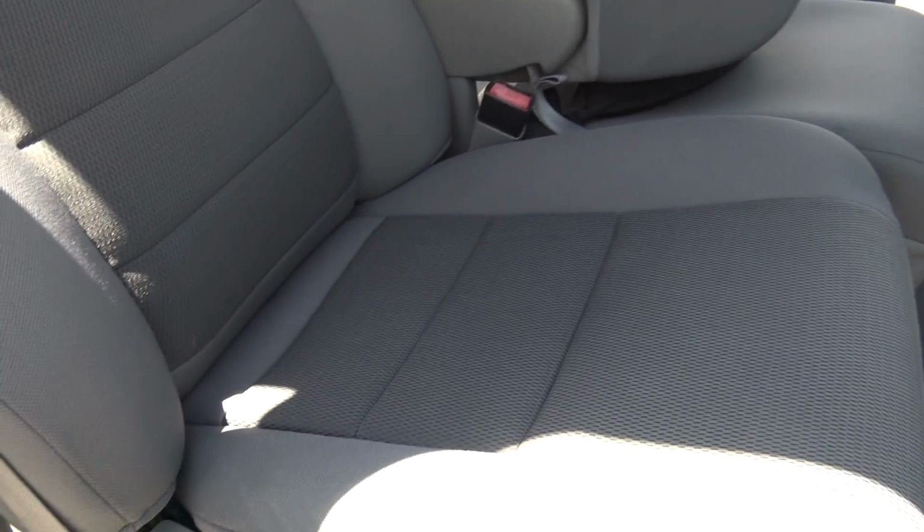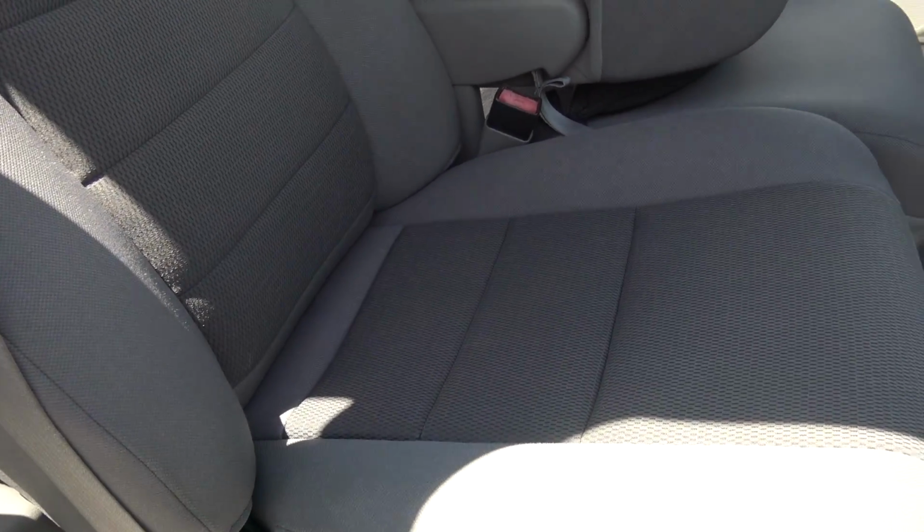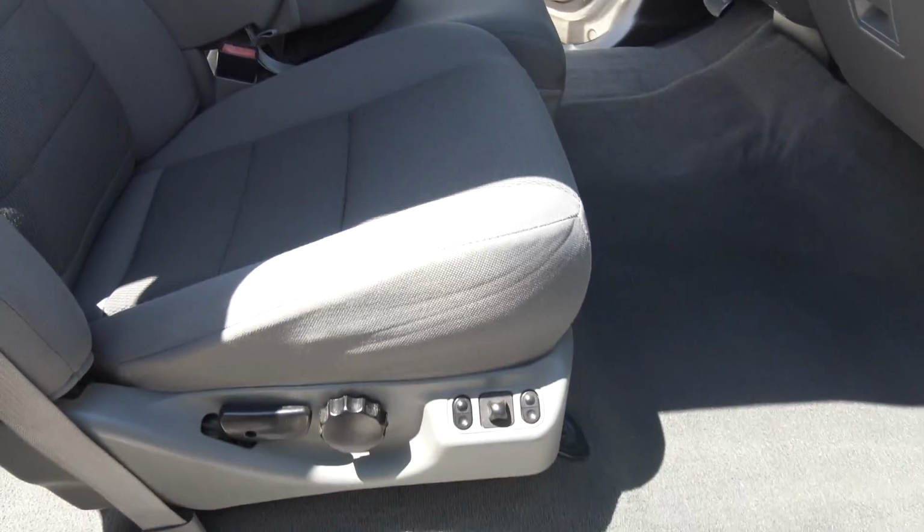And hopefully, there was a sweat stain on the seat, and it's been there the whole time I've had it. So hopefully I finally got it out. It kind of looks like it's not there anymore. And a lot of brown stuff came out when I vacuumed it. But I don't know, hopefully.